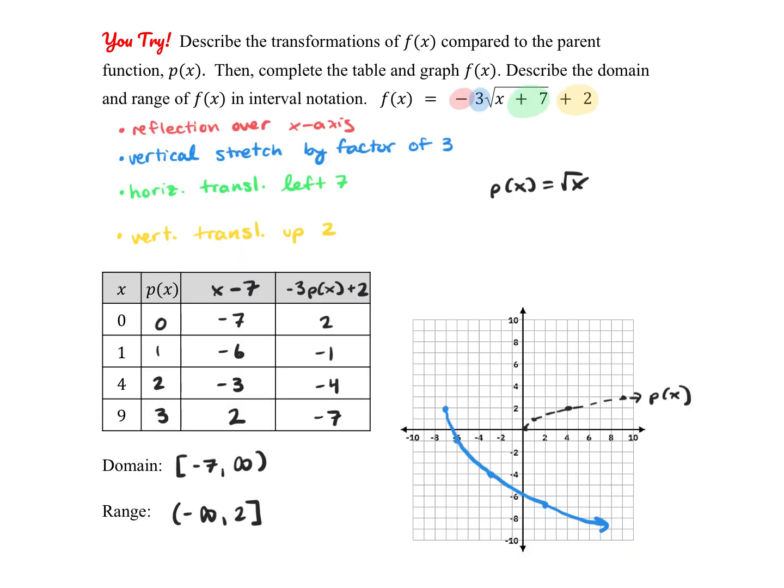All right, go ahead and check your work here. We do have 4 transformations: a reflection over the x-axis, which is vertical, vertical stretched by a factor of 3, horizontal translation left 7, and a vertical translation up 2. So here's my parent function coordinates, here's my rules, so x minus 7, and then negative 3y plus 2, the y values for my parent function. So my graph goes from looking like this, the reflection makes it decreasing, and then I can see I'm shifted left 7 up 2, and it is pretty stretched out because of that vertical stretch by a factor of 3.